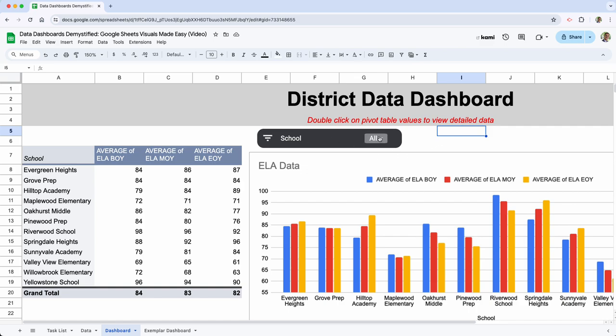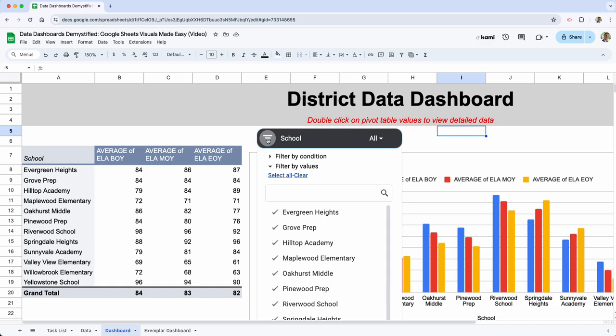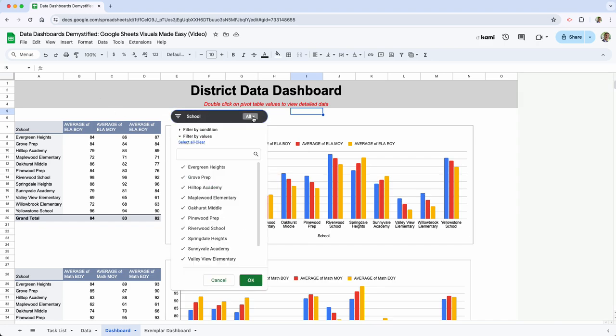So now this slicer, if I click on either the all button or the filter on the side, same thing, I now get a menu to select or deselect any schools. I may need to zoom out just a hair to get this to show up the right way. There we go. So again, I can select or deselect any schools I want. I can choose select all, clear all, and pick anything I want. Once I'm done with all the schools, you have to make sure you click this green OK button.